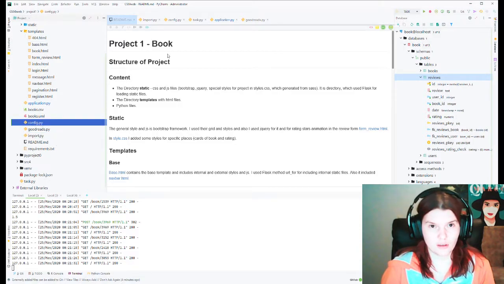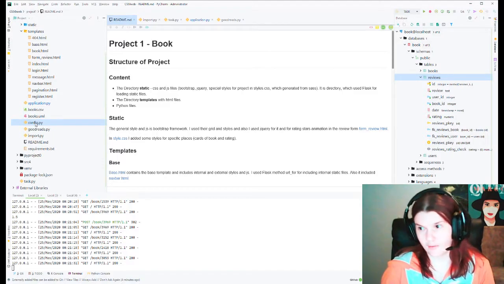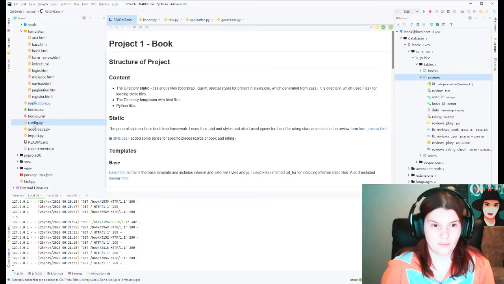I use a specific script, config.py, because I have some problem with the environment variables, and I need a function for setting variables.